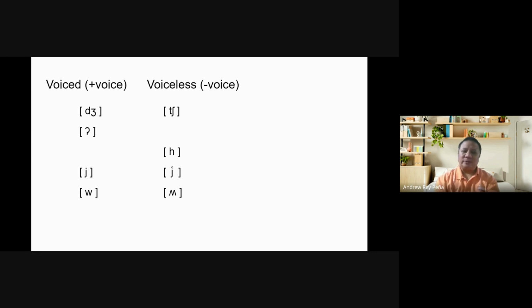Then we have the labial-velar glide, which is produced by rounding the lips, and by pulling the tongue back. That's why it's called labial-velar. Okay, labial-velar, not labial-dental, but labial-velar. The tongue approximately approaches the velum. So we have the whoop and its voiceless equivalent.